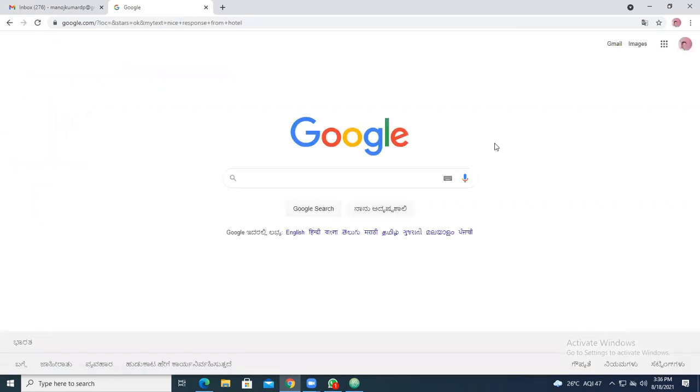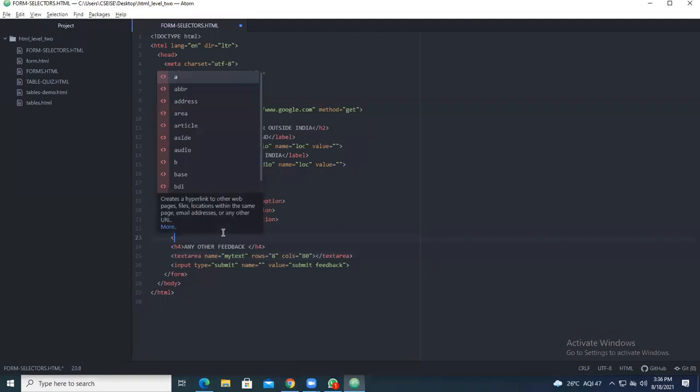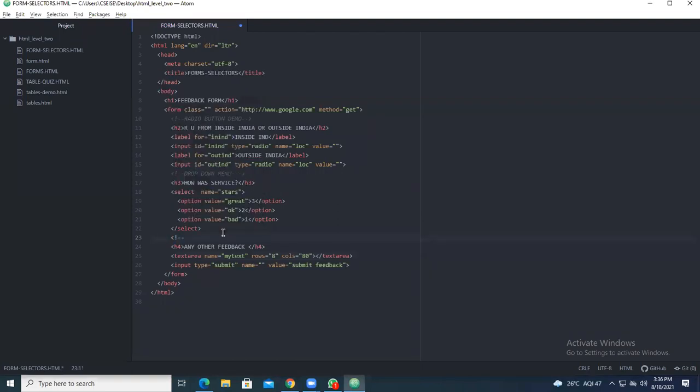If you submit, it will take you to the Google page as you have given http google.com here. So that will end. This is the text area input. You can take the demo like this.